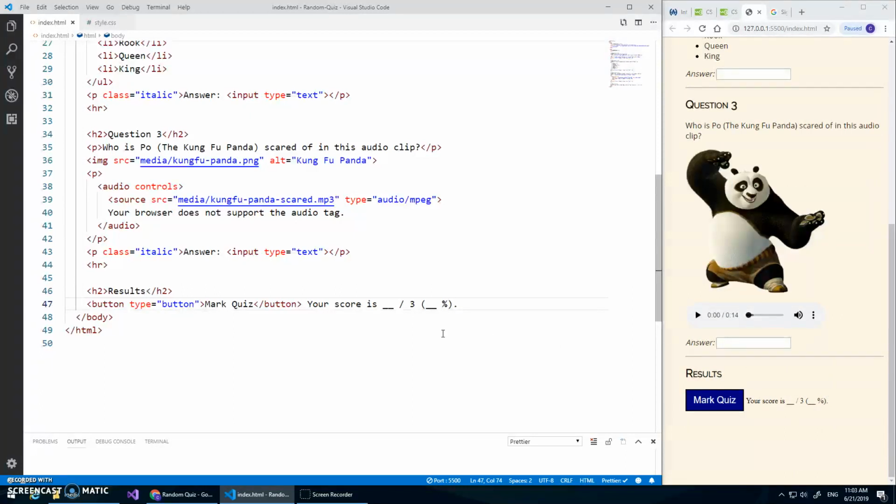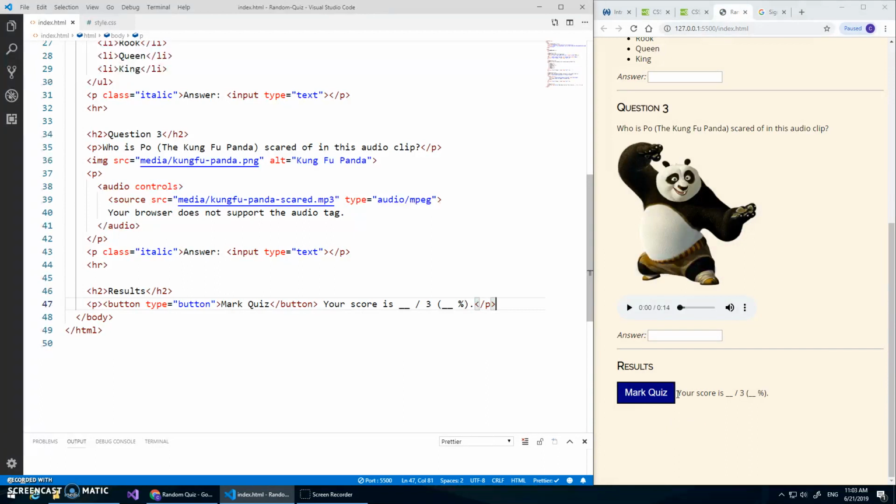Now, oh, you know what? The styling is in here. Let's put this button and text into a paragraph, just so we get the styling. But what I was thinking with this is now, you know what? This text here and the button are pretty close together. I'd like to space it out a bit more.